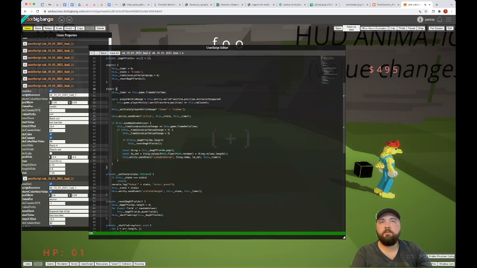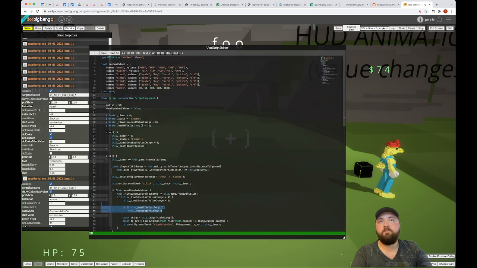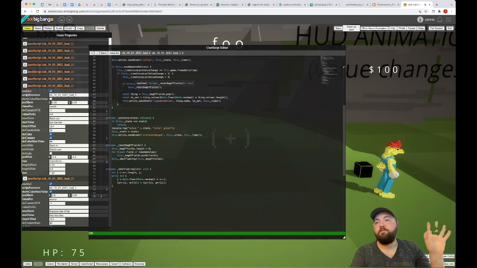In here, we keep our timer. If the player's within range, then we show or hide ourselves. Then we send the UI tick function to this entity, so all of those HUD elements will get the UI tick event and do their update. And then if we're going to send value updates, we wait a second between each value change, and we have a shuffled list of the different things: item 1 through 4, money, health, and ammo.